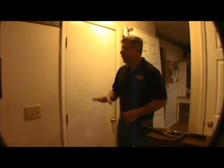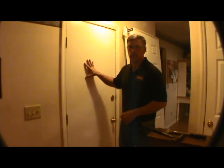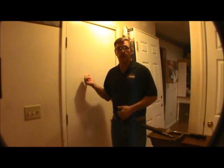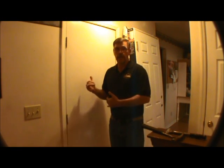Today we're going to work on replacing a garage door. Very simple, straightforward process. This one is what was here when the builder built the house. The thing about garages is that there's supposed to be a fire rating between the garage and living areas of the house. For whatever reason, I don't believe the builder used this as a fire rated door.